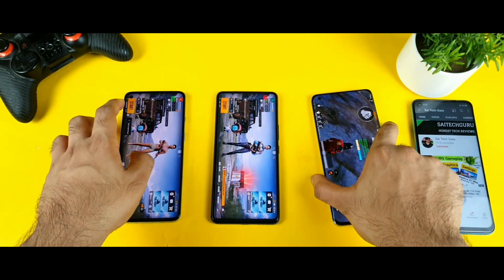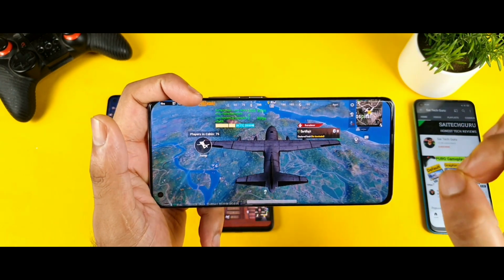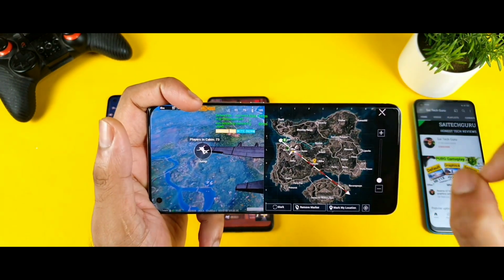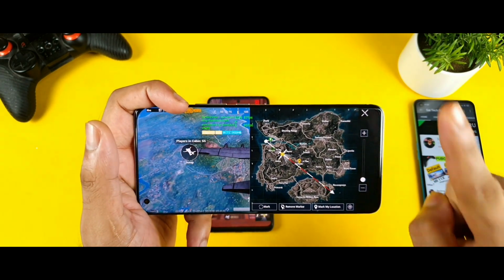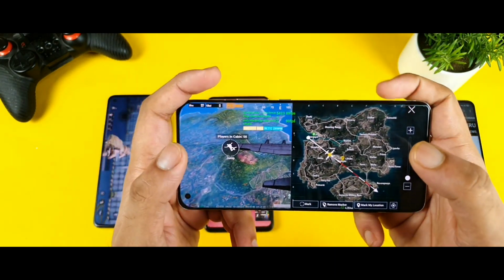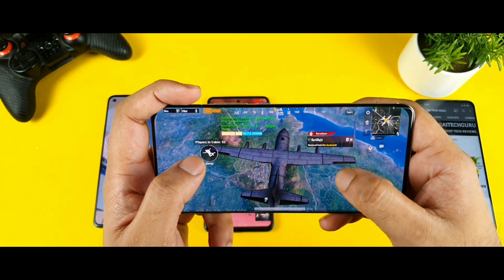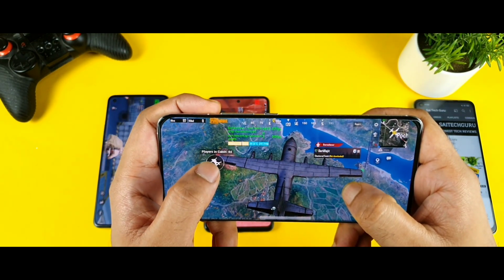And let me try to start the other phones as well. I just want to do a mini review only, not the complete review, just for checking how much the frames will drop. That's what I'm going to check just one time, and I'll try to end this Snapdragon 888, then I'll continue with other smartphones. Let me see exactly how much FPS I'm getting during this time of testing.